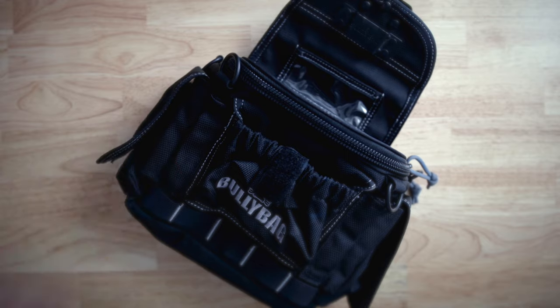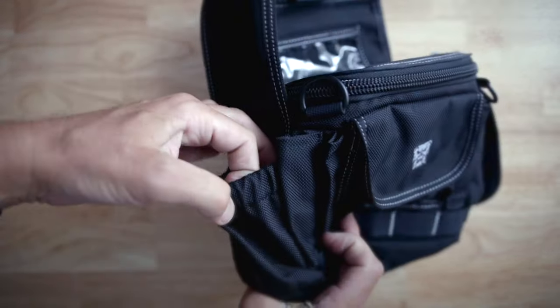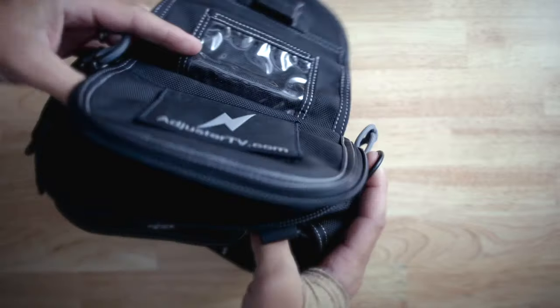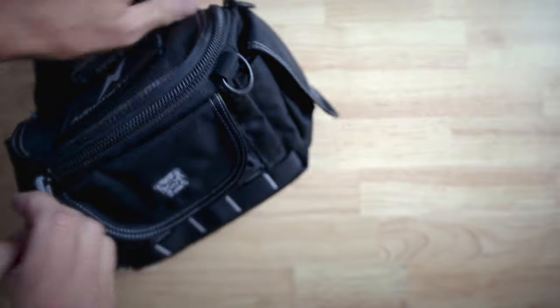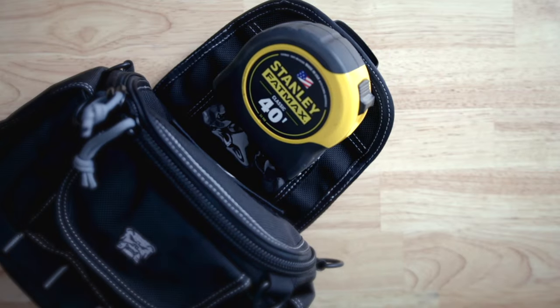Finally, put all this stuff in a durable, easy-to-carry pouch like the G2 from Bully Bag. It has a main compartment, three closable exterior compartments for gadgets and tools, and a grand total of 15 pockets. You can wear it either on a belt system or with this badass paddle clip that is absolutely brilliant. You can also clip your tape measure right on here. And since you can zip it up, that makes it easy to toss in the back seat between inspection appointments without everything flying everywhere.